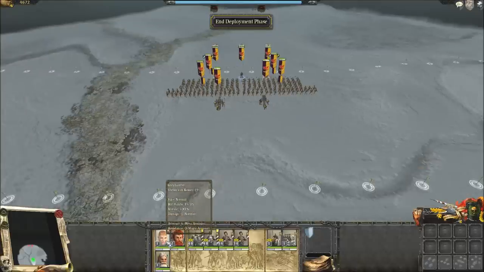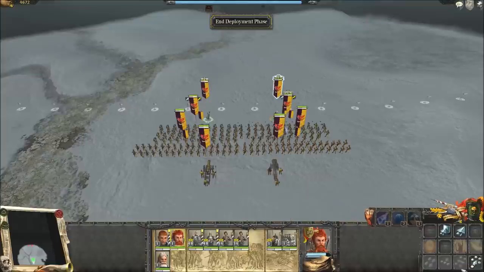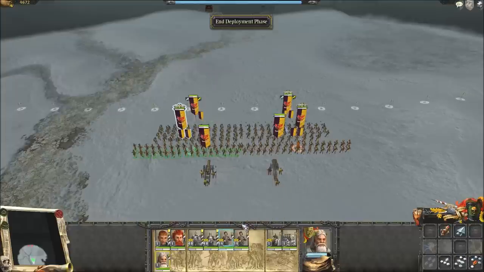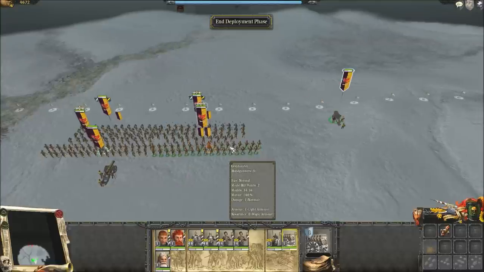Alrighty, so what we'll do is go with our usual solution of putting Stefan with the halberdiers, one of the wizards with one of them, and the other wizard with this set of guys. So what we'll do is we'll put all the artillery up front. That'll give us a better range. We'll put you on the side.